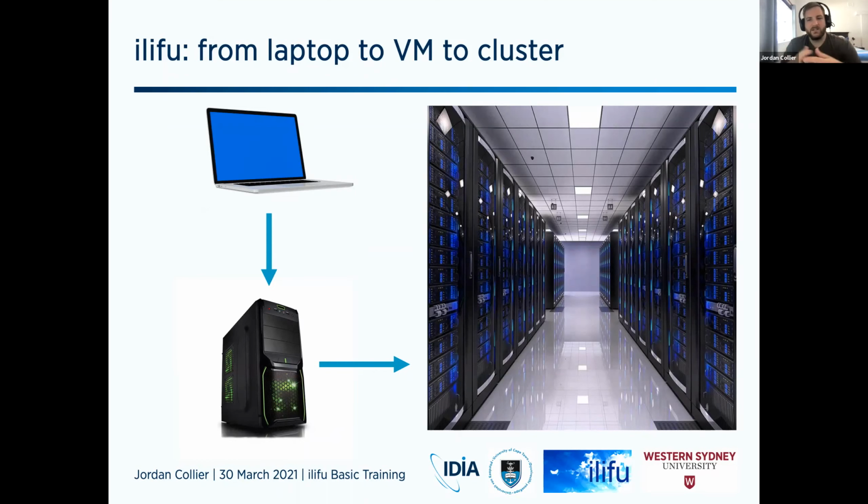The specifications on that would be a lot better than, say, your laptop, and you could collaborate with your colleagues on the data there. But the problem is that you're sharing the resources and you're limited by the memory, the CPUs, and the storage of that single machine. And so the solution is to combine many of these together.